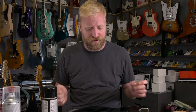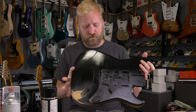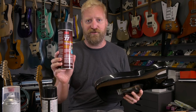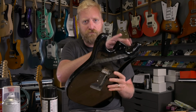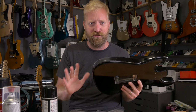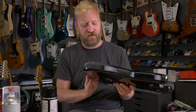So my plan here today is I'm not gonna do any prep on this guitar at all. I might knock down this little ding here just to get it smooth. But I don't see any reason why I need to prep this because it's about to have a layer of foil over it. I'm gonna spray it with 3M Super 77. This is strong stuff. I'm gonna start with the sides first. I'm gonna do a wrap around the sides because if I just do the top over it, it's gonna split on the sides and then I'll have to do fill-in stuff. And I don't wanna do that. I wanna have the top wrap around the edge and kind of connect seamlessly around the body.